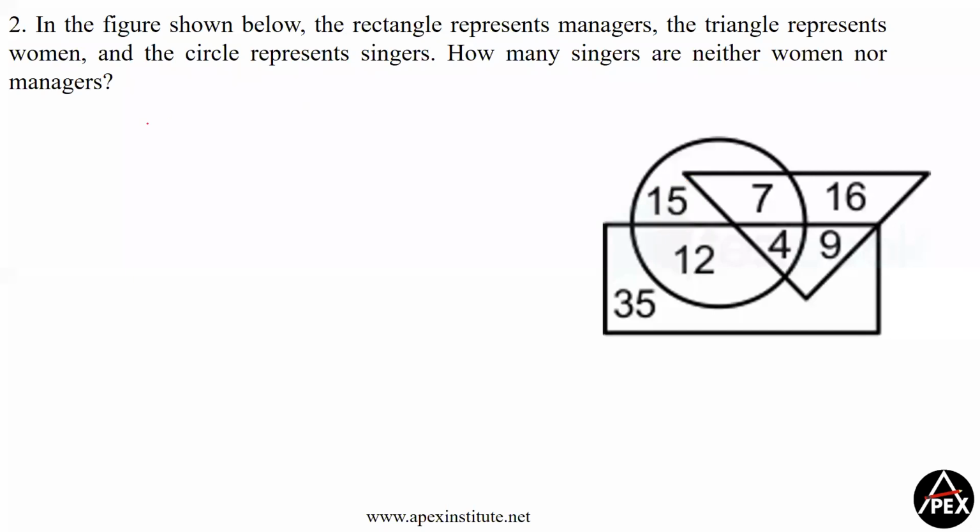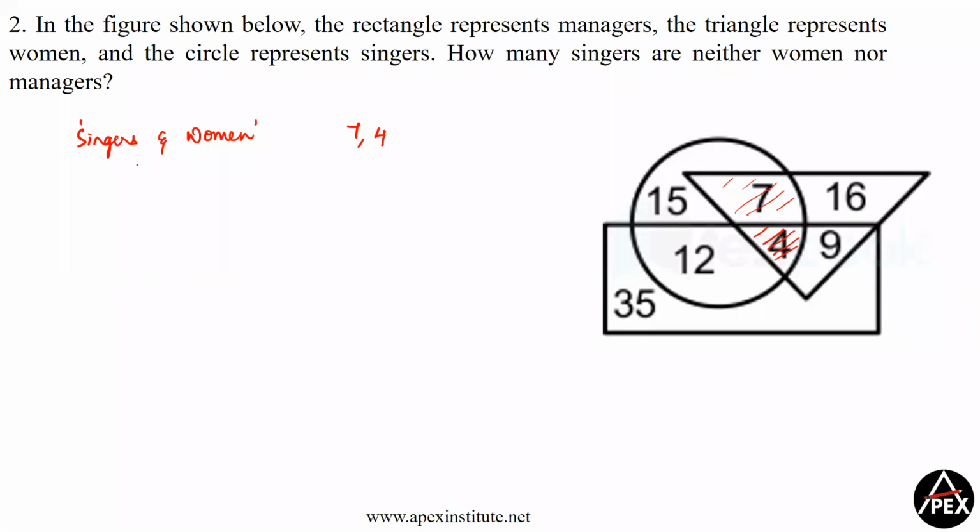Now I have a question for you guys. How many singers do we have who are women? Singers and women. What will be your answer? 7 and 4, sir. It should be 7 and 4, because these 4 are also singers as well as women, isn't it? So it will be 7 and 4.